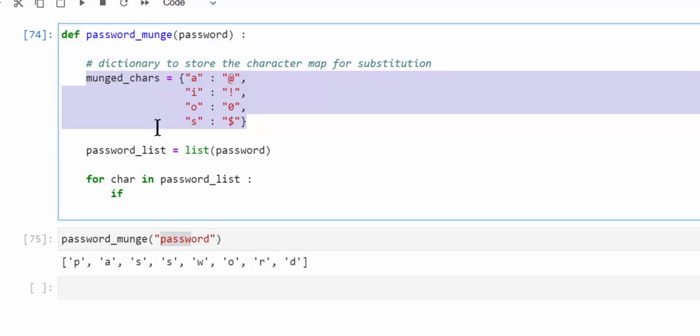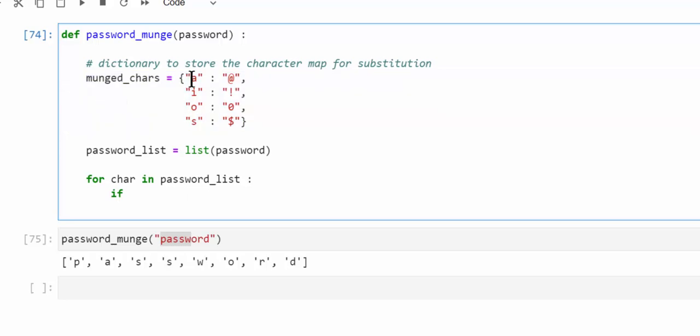So how do you find out if a character is available in the keys of a dictionary or not? Well, you could do something like this. If munged characters of char, right, equal to char. So what this gives you, munged characters of char, is we are trying to essentially ask this dictionary if it has a value for the key of, let's say, P. The first one in this list is P, right?